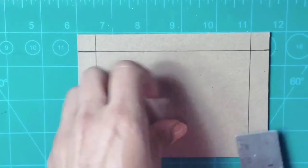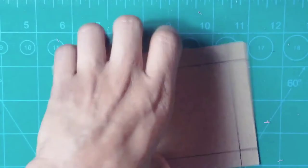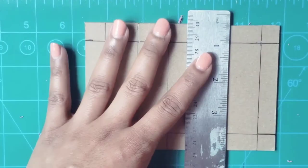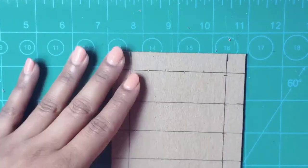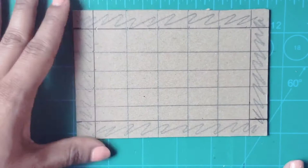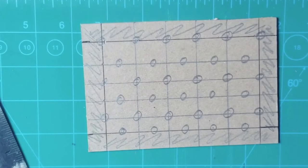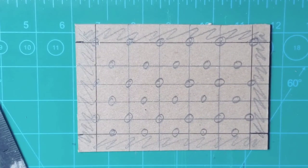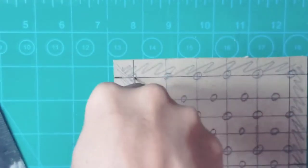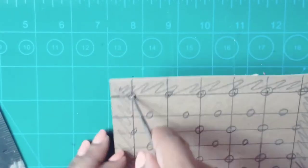Now, I'm doing half-inch corners here. I started from the half-inch point on all corners, and I did about an inch, like 1 7/8 inches, and that's where I did all the circles, 1 7/8 inches apart. But there are some mistakes. You guys just have to see how you want to space out your holes, and that's the deal.